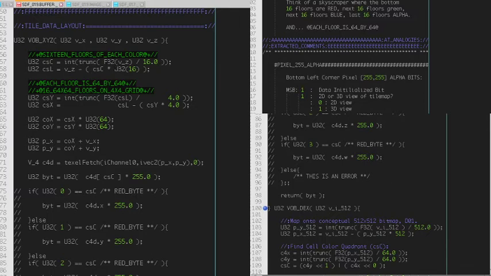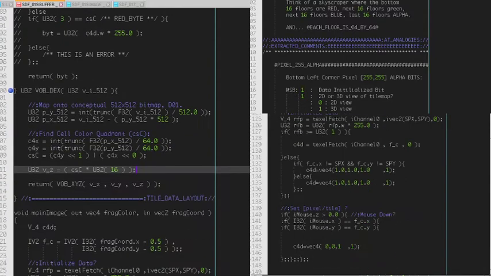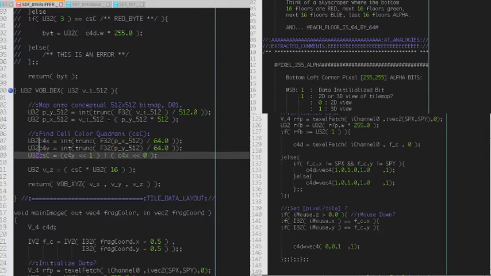So if we want to undo that, cross-section color multiplied by 16 gets VZ, right? Cross-section color times U32 16. Okay. And these all need to be U32s. I don't see them declared anymore, so let's add U32.